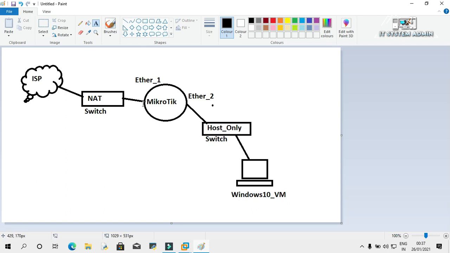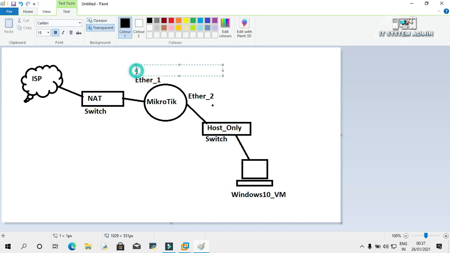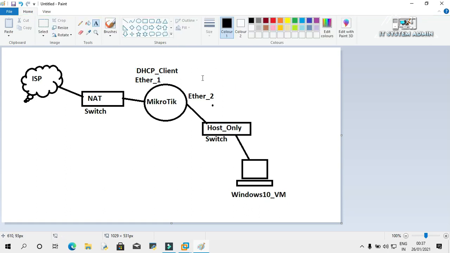On Ether1, we will configure a DHCP client, so that we can configure this interface from the ISP DHCP server.